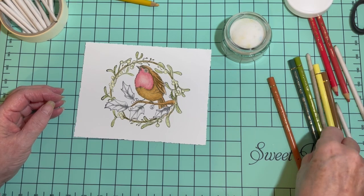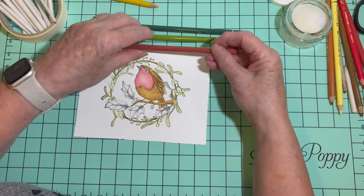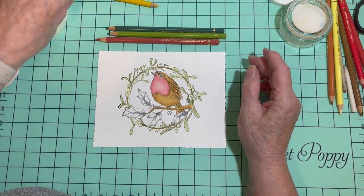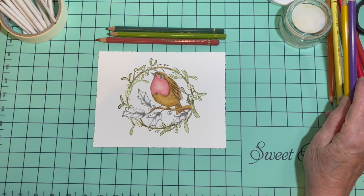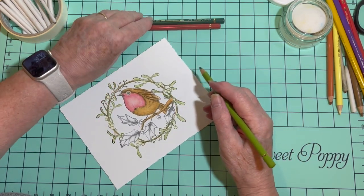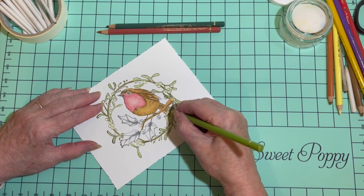And then our holly leaves. So for the holly leaves, I've used 2 greens, this nice colour here, and a sort of reddy browny colour. So the 2 greens. First of all, I did the paler green. And once again, always using circular motion. Unless I'm doing something on an edge, I always use a circular motion.